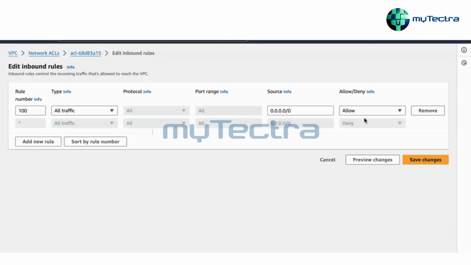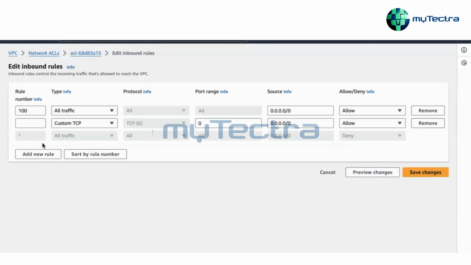Now what I was saying, we can block here. Add a new rule. Suppose we are getting some unknown IP address from some country, say the US, and hackers from there are trying to access and hack our resources. So we'll define a rule number 99, all traffic. Now we will give that range. Say suppose that range is 10.32.14, because that is the public IP we are getting, slash 32. Why slash 32? Only one IP.